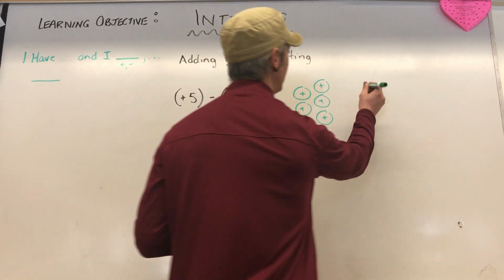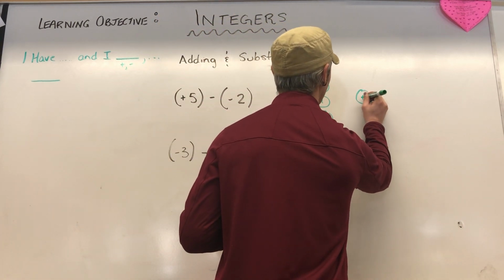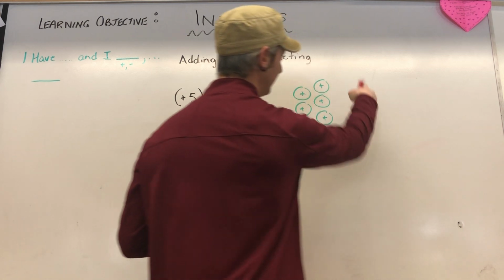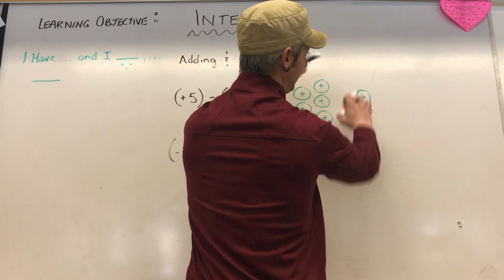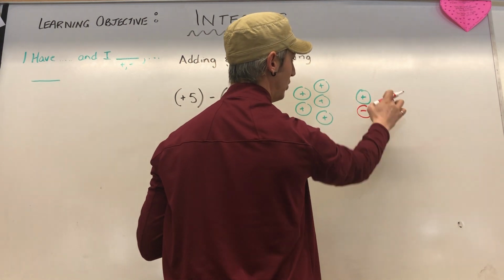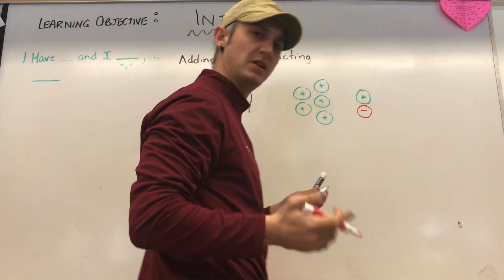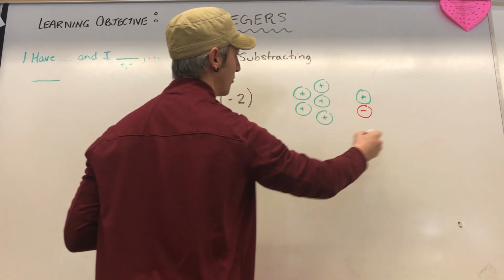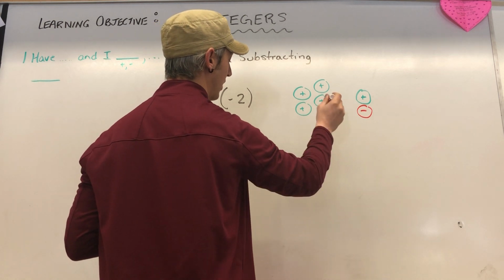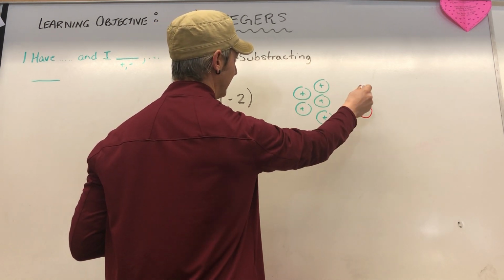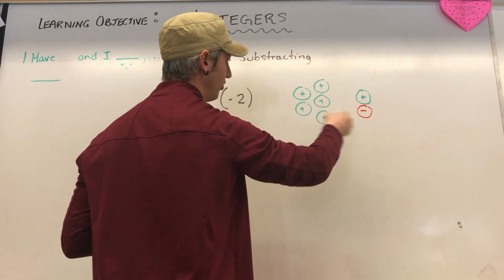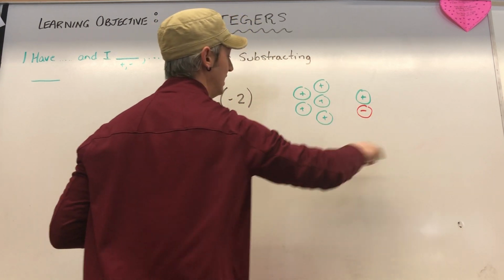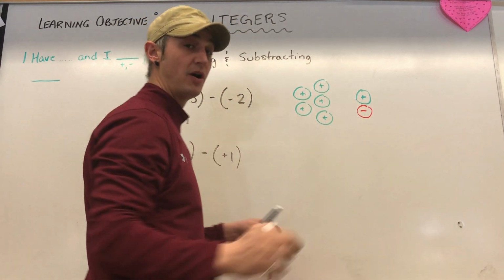And what does a zero look like? A zero looks like this. This here, just this here, this is zero. A positive one and a negative one. This is zero, but it's a kind of strange way of showing it. So right now, this total number that I'm actually representing here, where I have 1, 2, 3, 4, 5, 6 positives and 1 negative, I'm actually showing positive 5 because this cancels out as 0.